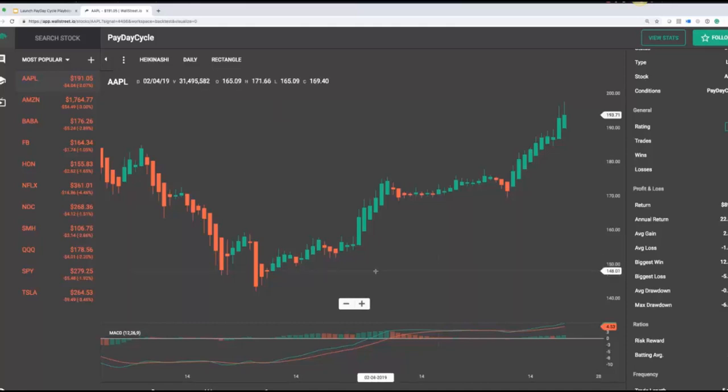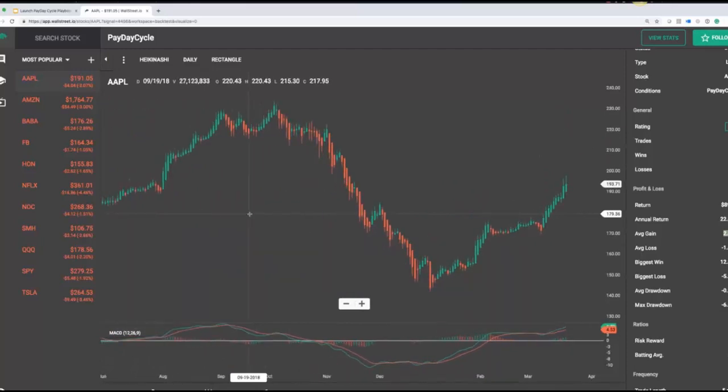And the next is for targets and stops. You could come over here and see that this strategy on average gains about 2.6%. That's about $4.50 to $5. You could use that $4.50 to $5 to both place profit targets and also to select the correct strike price. So if you like trading out of the money options, you can choose a strike price that you think will go in the money if it goes up $5. And you could use the average loss here at 1.4% to help you position size. Pretty cool stuff, because everything, of course, has a delta with an options trade.